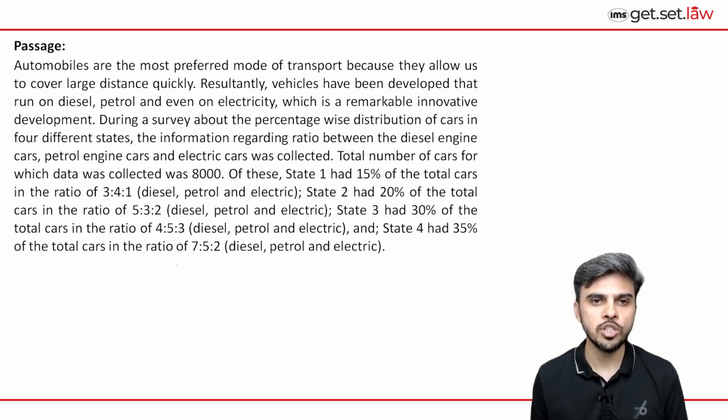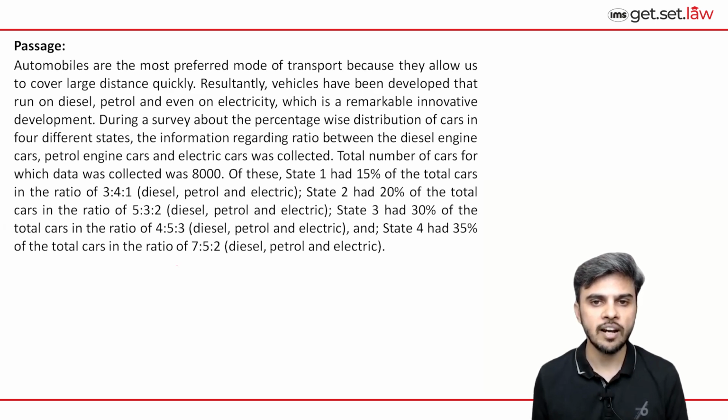Automobiles are the most preferred mode of transport because they allow us to cover large distance quickly. Resultantly, vehicles have been developed that run on diesel, petrol, and even on electricity, which is a remarkable innovative development. During a survey about the percentage-wise distribution of cars in 4 different states, the information regarding ratio between the diesel engine cars, petrol engine cars, and electric cars was collected. Total number of cars for which data was collected was 8,000.